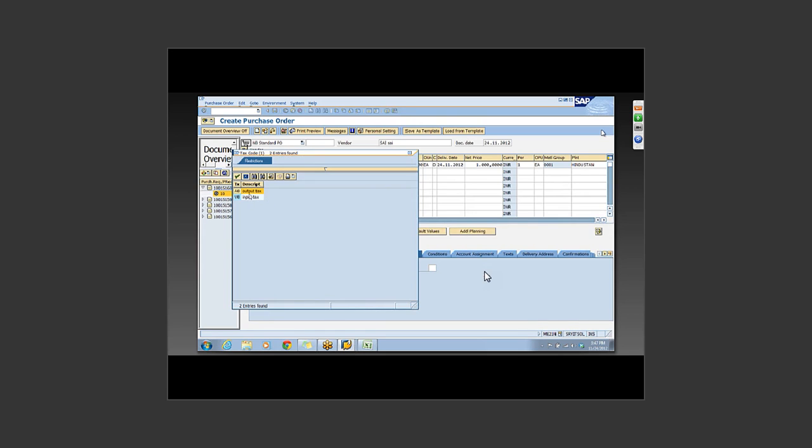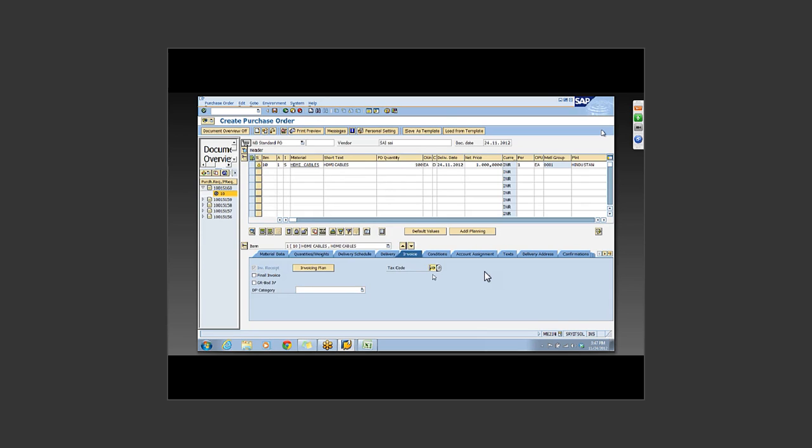V0 is your input tax and A0 is your output tax. A0 is the thing your sales people are going to work on. Input tax, your MM people are going to work on. Nothing but we are going to collect the taxes from your customer, so it's going to be output tax. Here the company needs to pay the taxes to your vendor, so it's going to be input tax. So select your V0, input tax.